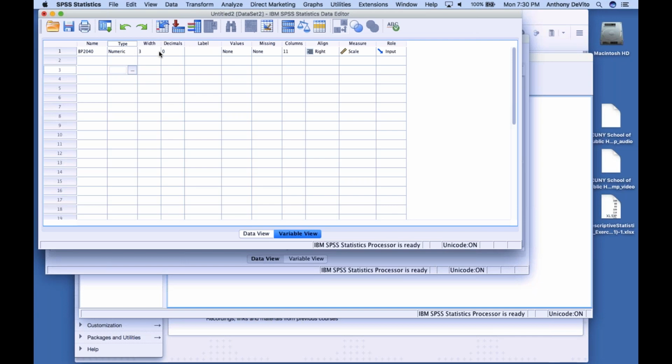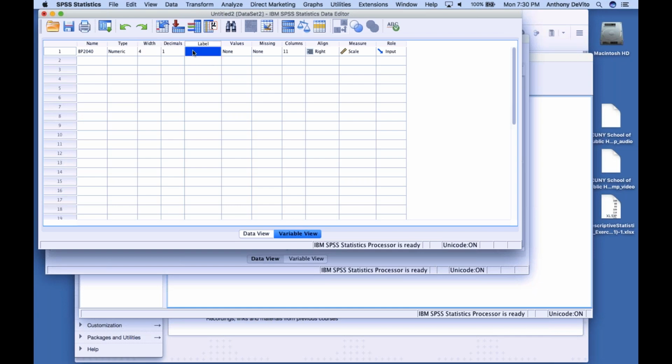It says that the width is 3. That's the maximum width of the data. I could change that if it was going to be. If I thought there might be a value that's 4 digits wide, I could change that to a 4. There happen to be all numbers, so it just assumed decimal place is 0. If I wanted to, I could tell it that there is one decimal place. I might want to change the width to 4. So I put in, we're going to see all zeros, but it'll display a decimal place now if I wanted to.